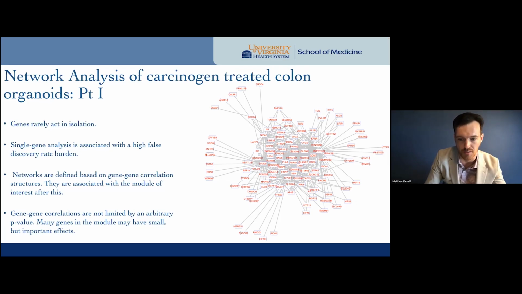This is one of the examples of our networks from the carcinogen treatment, just to give you an idea of how these structures look. But primarily, one of the important factors that I want to try and consider for these analyses is that the most significant gene is not necessarily the most important. For example, a small change in a transcription factor like MYC might have really wide-scale differences in this gene co-expression that could have some major biological implications, but it doesn't have to be hugely and dramatically changed to exert that effect.